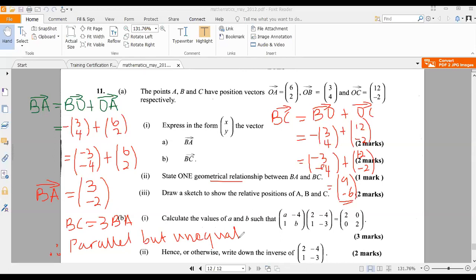All right. Beautiful. So we've gone with number 11, I and II. This time around, we are moving on to the last part now. They asked me to sketch the relative positions of A, B, and C. So for me to do this, I need to clear the board. Let me know when it's okay to clear the board so I can do the sketch for everybody to see.